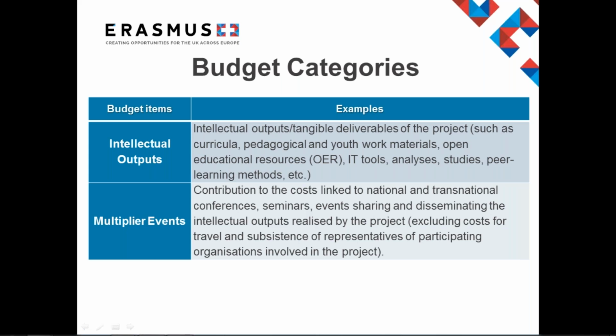To be considered as staff for the development of intellectual outputs, the persons have to be either on a professional or voluntary basis involved in education, training, or youth, non-formal learning, and may include professors, teachers, trainers, school leaders, youth workers, and non-educational staff. In all cases, the beneficiary has to be able to demonstrate the formal link with the staff member concerned, whether the person is involved in the project on a professional or voluntary basis. You need staff timesheets, evidence of the person working at the organization, and tangible evidence of the output itself.